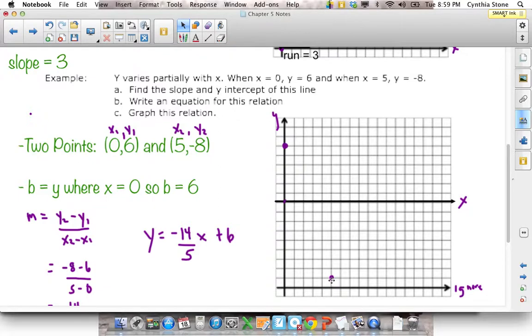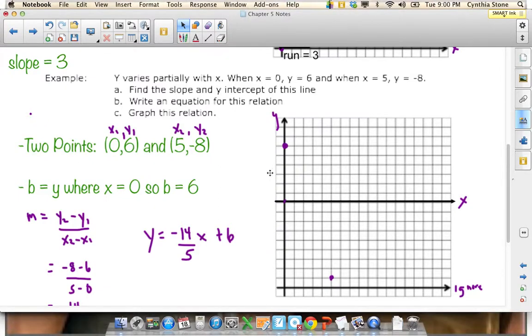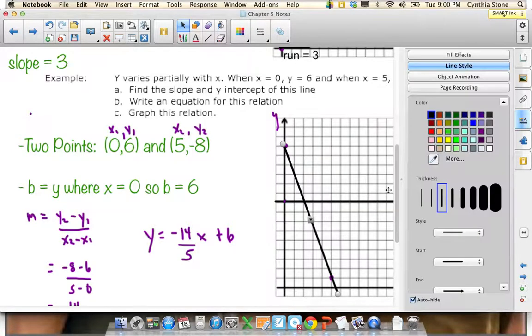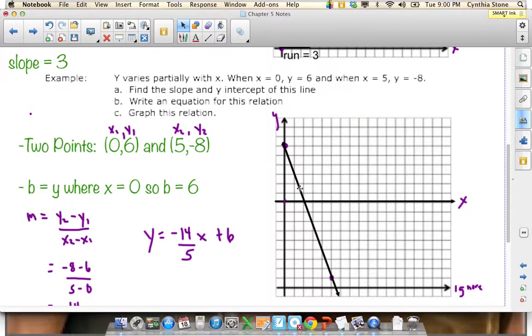So you could find the slope in a few different ways. I chose to use the equation this time. You could just, by drawing the line and doing rise and run, would be totally fine. Finish graphing it. Whichever, I chose to use the equation just to have different ways of doing it for you, but whatever you want to do. There's always lots of ways to solve a question.